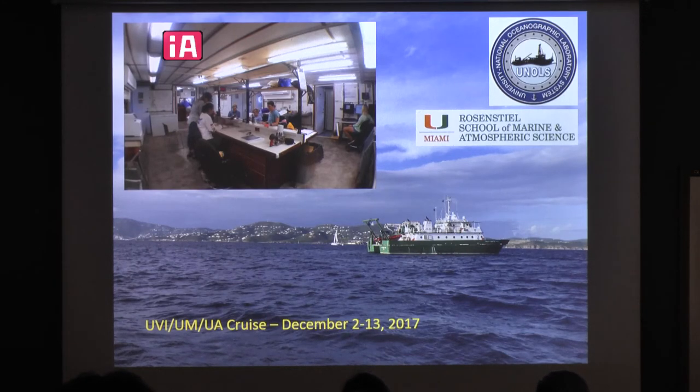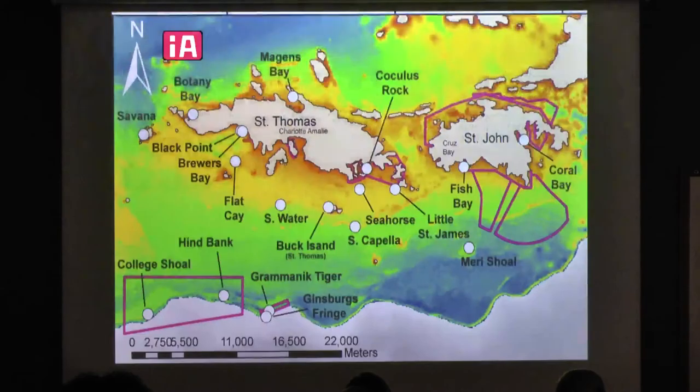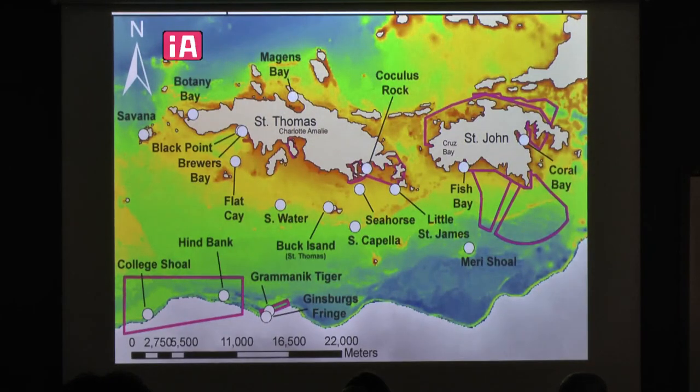Florida was able to assess their reefs within weeks of the hurricane. I would have loved to do that, but we just did not have the personnel. We didn't have the ability to do that. We just didn't have anything. So in December, we were able to get out to some of these reefs. Of the T-CRAMP sites, we were able to get to six. We set up some experiments too, so it took a little while. And since that point, we've been able to get to more sites to complete the T-CRAMP monitoring.